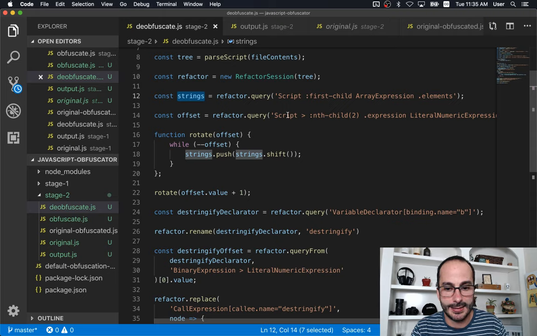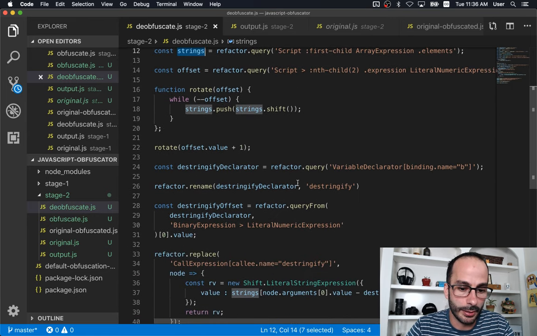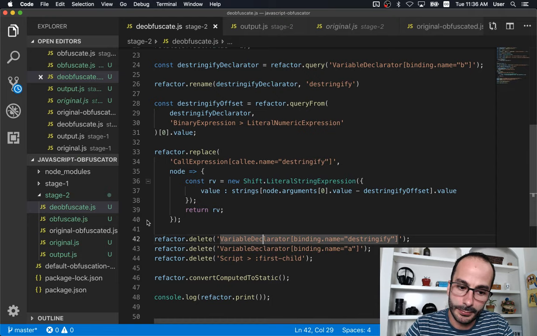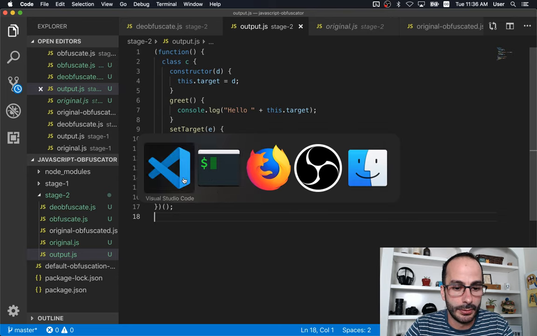And because they're both lists and they both are representing the same thing, there's the same number, it's the same order, we can operate on our list of literal string expressions the same way that we would operate on the list of actual strings in the program in order to shuffle them around. So this makes it very easy to do the exact same stuff that would happen in the program statically so that we don't have to go through that work dynamically. So now we have our deobfuscated script.